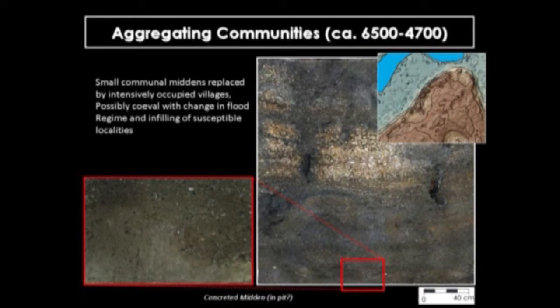Now, elsewhere, dating a little bit later in time, we do have linear ridges. This is a mined out version, and you're looking at the outline of it again. We do have these linear ridges that once you start digging into them, you find clear evidence for day-to-day occupation. And so just looking at this stratigraphic sequence, this is actually from a 6-meter long trench that we excavated there last year at the Silver Glen Run complex.